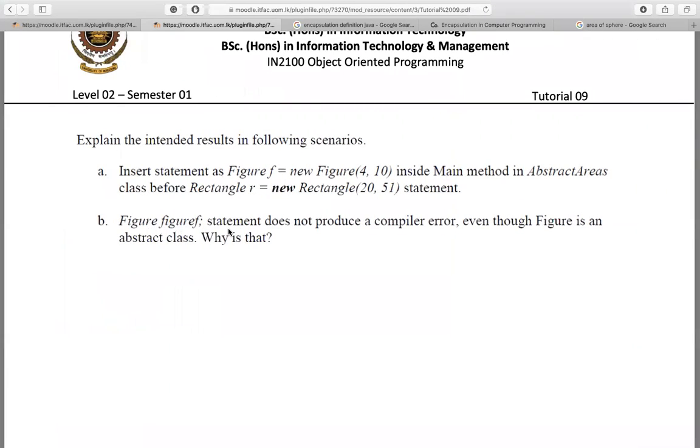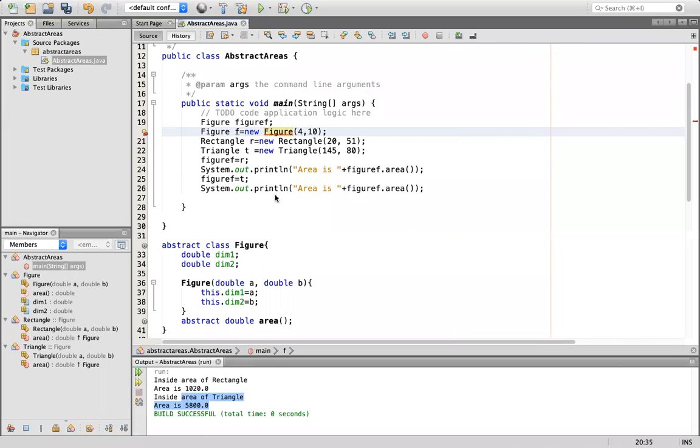The Figure f statement does not provide any compilation error, even though Figure is an abstract class. So why is that? Here this will give you an error. Figure is an abstract class, but this statement doesn't give you an error. The reason is you can create object references of abstract classes.